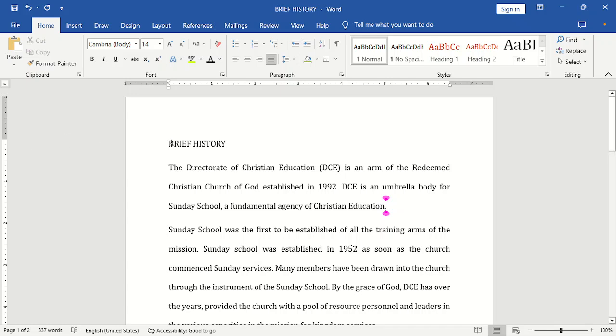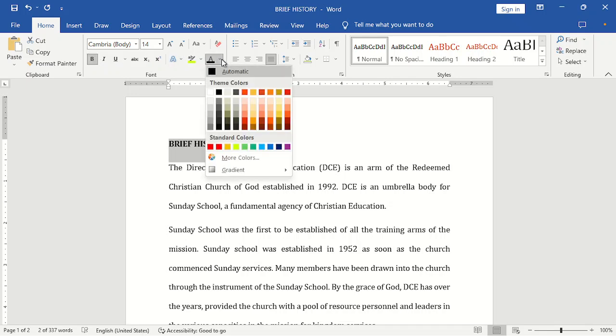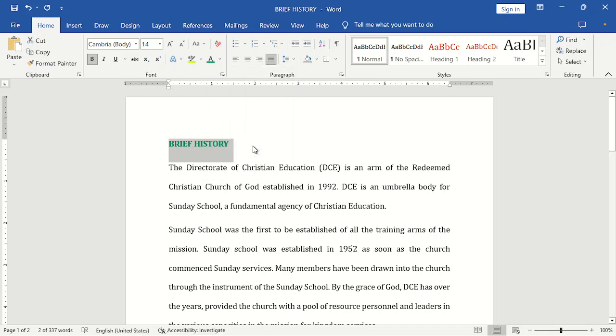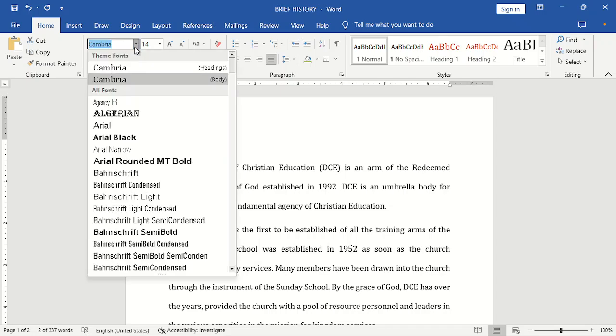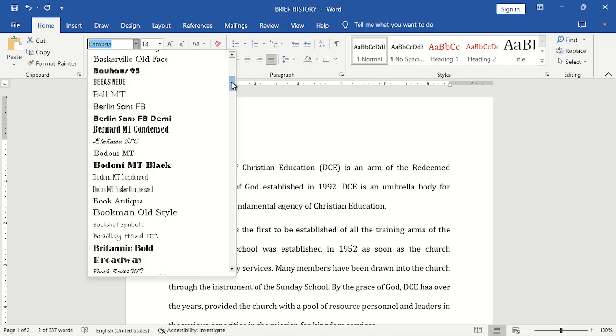So let's say here, on this brief history, for example, I bold it, and then I add color. Let's say I choose this green color, I like it. What else can I do? Okay, let me choose a font style.